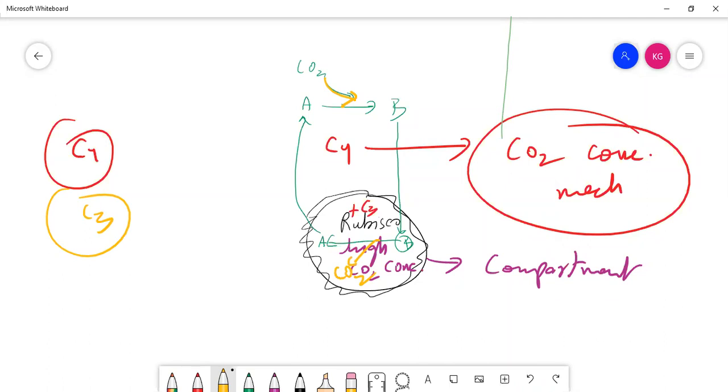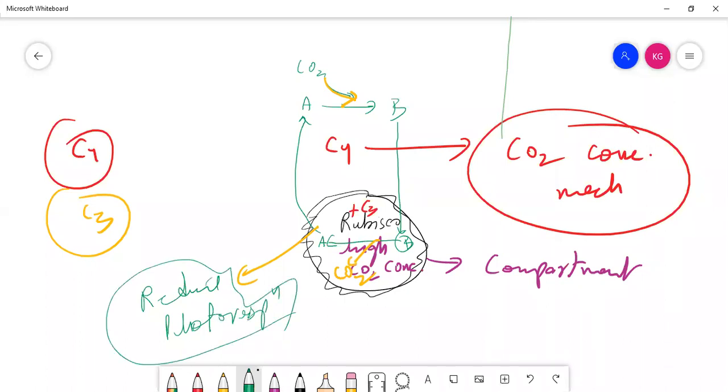They already have C3 pathway also, but the function of C4 pathway is just to concentrate the CO2. So now what will happen? Now most of the times the rubisco will function as carboxylase. That means the sole purpose is to reduce photorespiration. क्योंकि जब rubisco will function as carboxylase, so it will not function as oxygenase. So it will not function as oxygenase मतलब क्या है? This will reduce photorespiration. So there's a reduction of photorespiration.